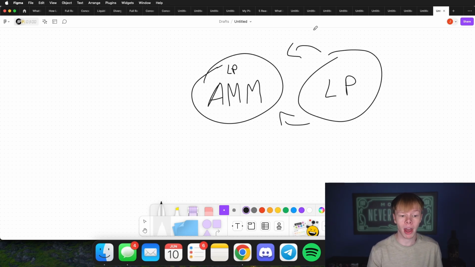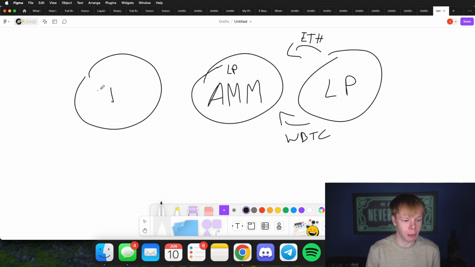Now remember, liquidity providers have to put up two different assets, asset one and asset two. So if they're providing liquidity for something like ETH as well as wrapped Bitcoin, well then guess what? They're going to be putting up both those assets in the liquidity pool. And that means that the trader will be able to come along and trade through this ETH and wrapped Bitcoin liquidity pool. So if the trader wants to accumulate wrapped Bitcoin, they're going to go ahead and put ETH in the liquidity pool, but they're going to take an equal dollar amount of wrapped Bitcoin out of the liquidity pool.